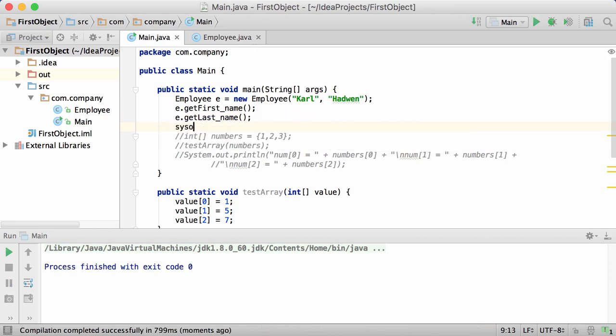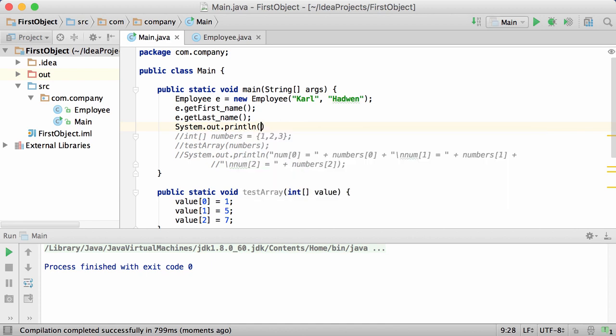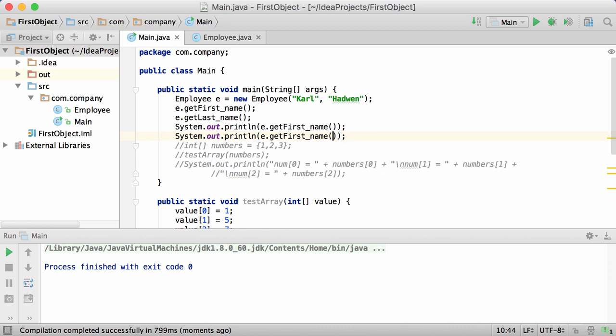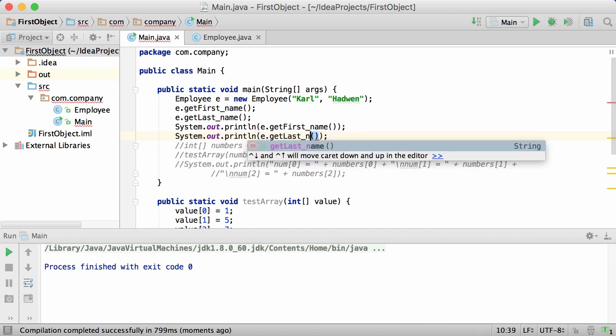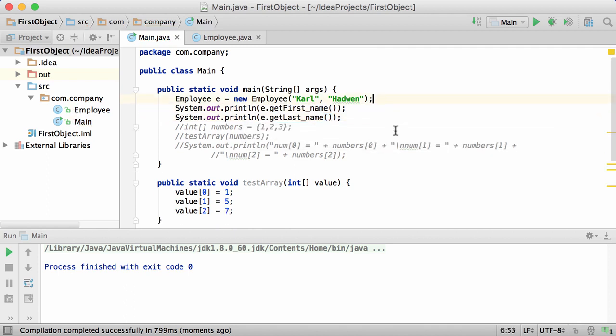And then we've got to do sys out. I'm trying to think of the shortcut, I guess we're just going to have to type it. I've been using Eclipse recently for work, so I've forgotten all my shortcuts for IntelliJ, so I need to get those back to normal because I don't like Eclipse that much, to be honest. I much prefer IntelliJ. So let's run this. There we are. We've accessed those methods and it's pulled in the data.